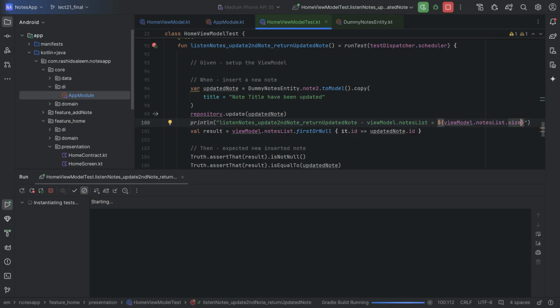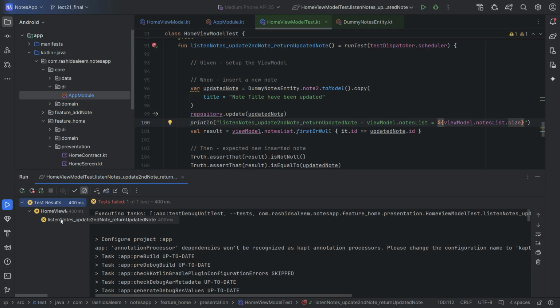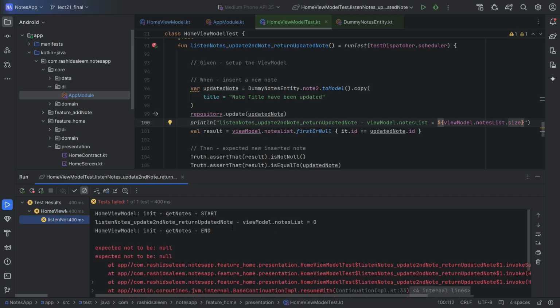Let's run and verify what is the size of the list. If we see the size there, again that's the same mistake that we have seen in our first test.